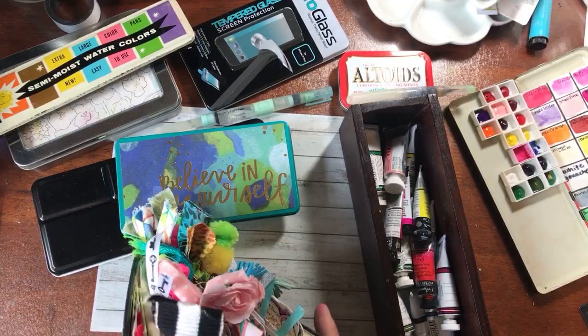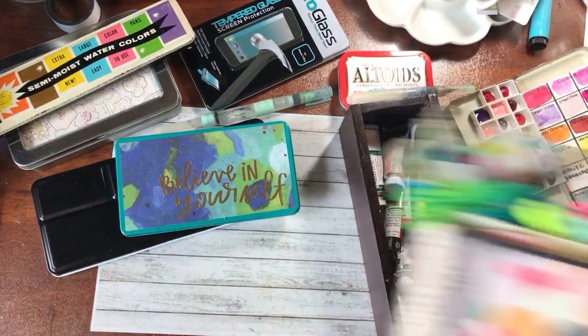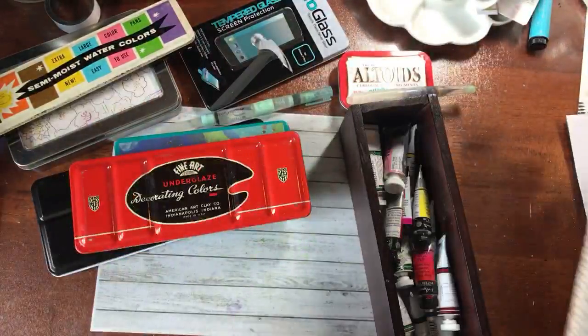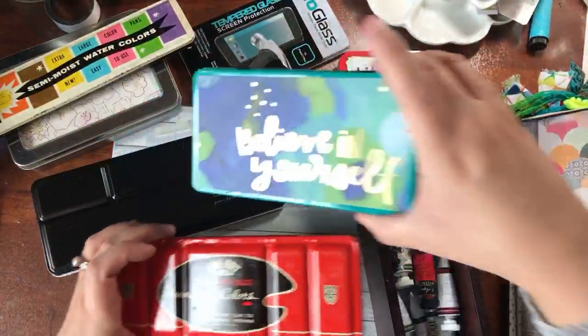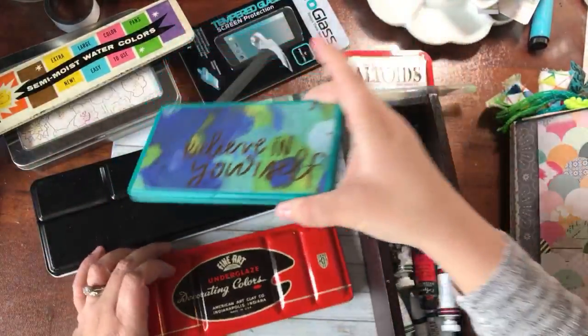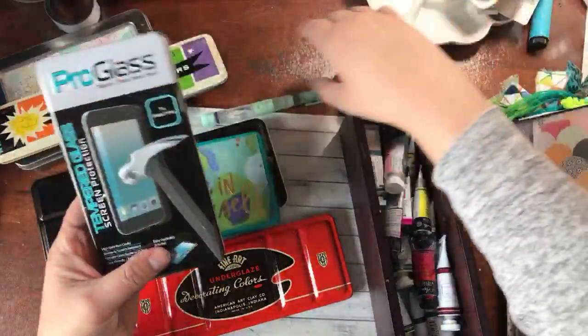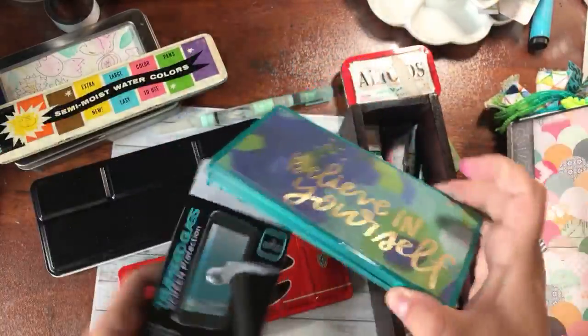All right, you guys. Well, I hope this was helpful. Hope it gave you some fun ideas. If things can be cute and pretty in my world, I make them cute and pretty. So this is how I turned garbage into something useful.